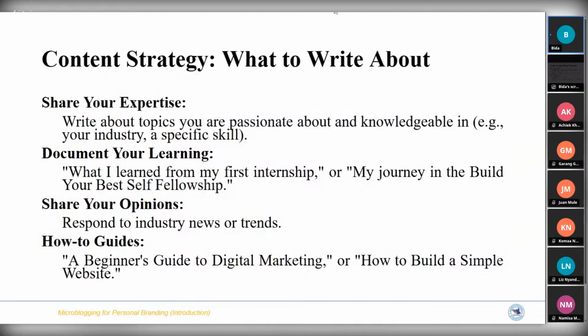So the content strategy: what do you write about? When it comes to writing, you need to be very strategic in terms of what you actually want to write about, because that becomes your selling point, and you need to choose something that you can actually benefit from. For example, if you are doing business, for example, Joanne, you are doing interior decoration, you could write about the importance of having good interior decorations, or why someone should work with you as an interior designer.